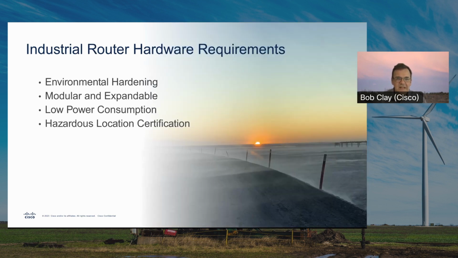And then if you look at hardware requirements, these routers are often deployed in harsh locations and subject to extreme temperatures, shock and vibration, and even hazardous gases. This is a picture I actually took on a visit I made to an upstream site. It was a natural gas condensate production facility on the north slope of Alaska. It was October, so the sun did come up a little bit. This is probably about 2 or 3 o'clock, and it's probably on the setting side here.